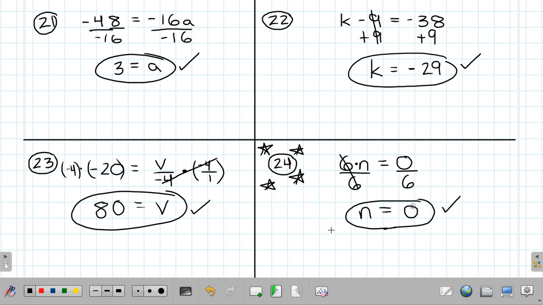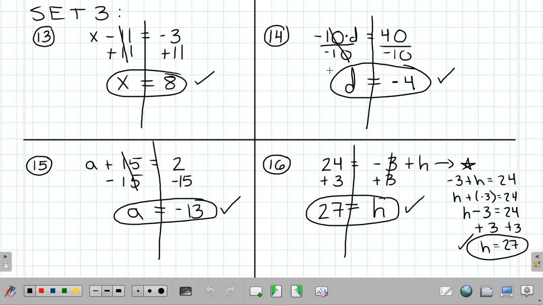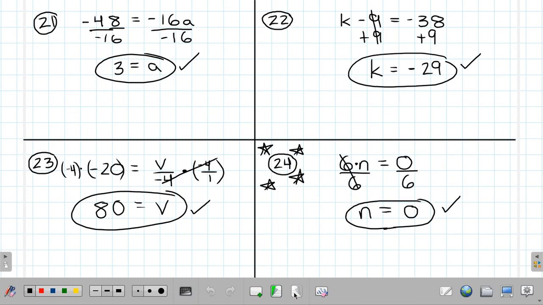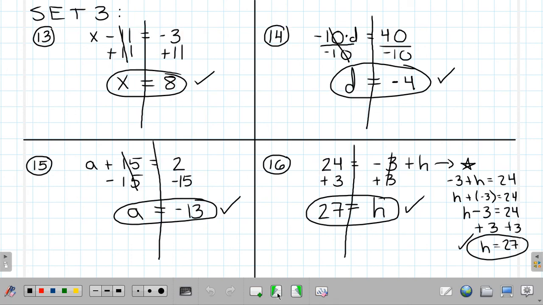Because once again, the steps are all the same, just the numbers change sometimes, okay? So every single multiplication question, so number 24 works the same as number 21, which works the same as number 18, which works the same as number 14. And I could keep going on and say, okay, well, number 22 works the same as essentially number 19 in a way, works the same as number 16 in a way, works the same as number 13.